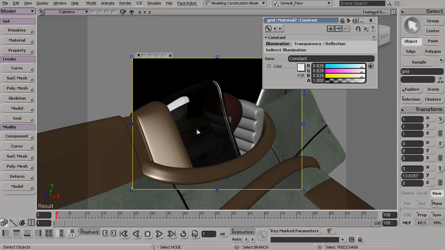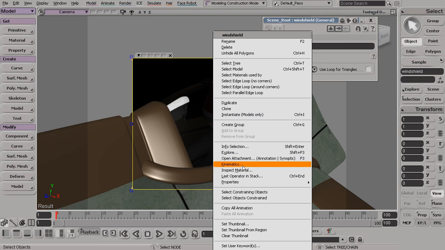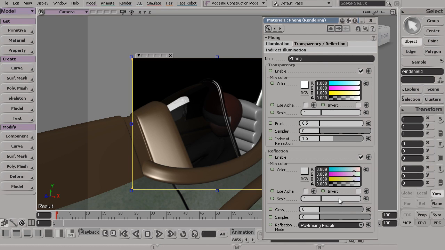So once again, I'll draw out my render region. Now we can really see that reflection starting to happen within this piece of glass here. So once again, I can grab that glass, Alt right click, Inspect Material, and again we can start to dial this reflection up or down. So if we wanted this to be a little bit less reflective, we can do that. We also have the ability to control the gloss and the sampling. So if we wanted to have some blurred reflections in here, we can start to dial that up, and you can see where we start to smooth out some of these reflections and blur that out.